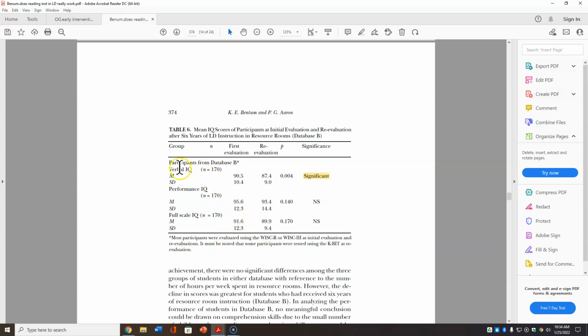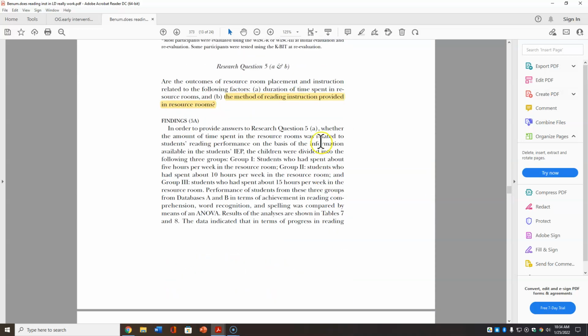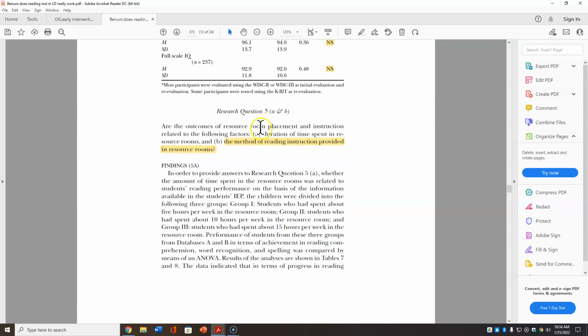All right. Verbal IQ scores. Pre-post went down and the difference was statistically significant. So verbal IQ, related to, found on a reading achievement test. All right. Something happened that made these scores go down. Performance, same thing, but not significant. Full scale, not significant, although they did decrease.